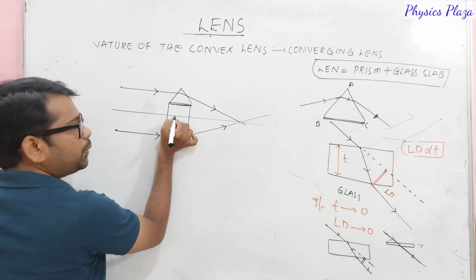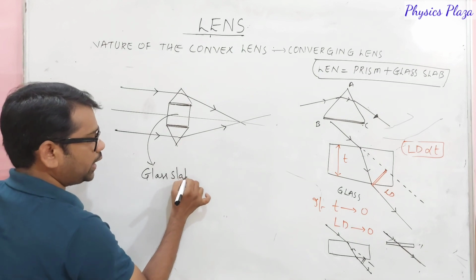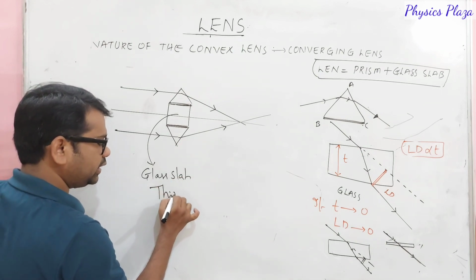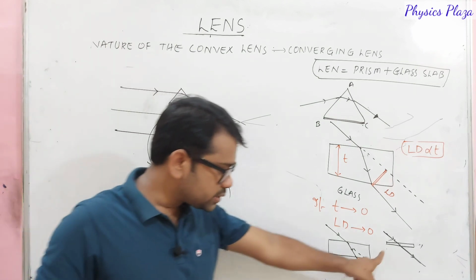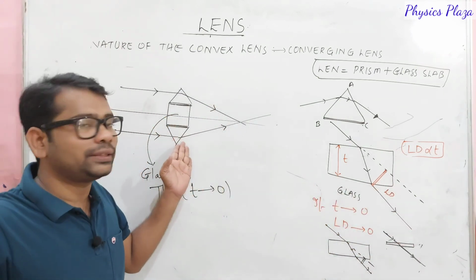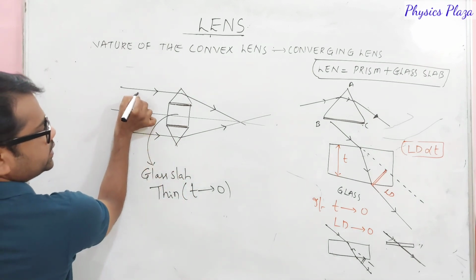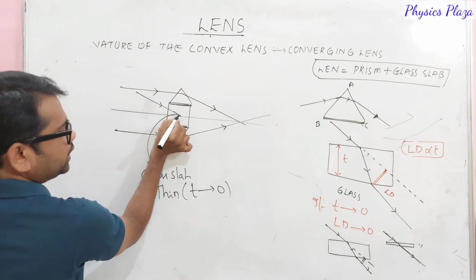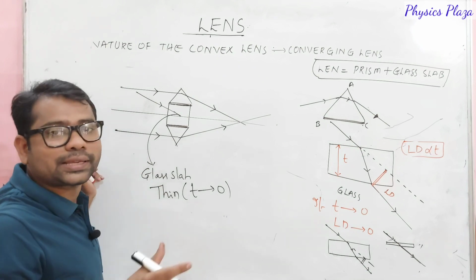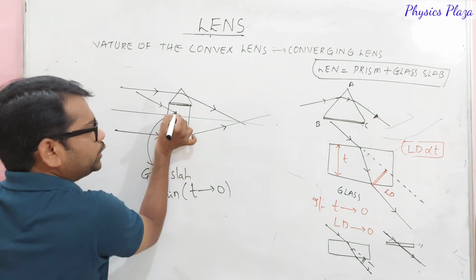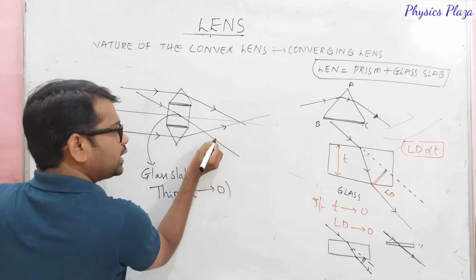And children, this middle part is a glass slab, a very thin glass slab. Thin glass slab means thickness is almost 0. That much thin. Of course, in the diagram we are showing it like this, but it is very, very thin. And already we discussed it, children. For a lens, if any light ray is passing through its middle part, we can assume that part to be a very thin glass slab. So what will happen? Though there will be a small lateral displacement, that is neglected. So the ray will go like this directly.